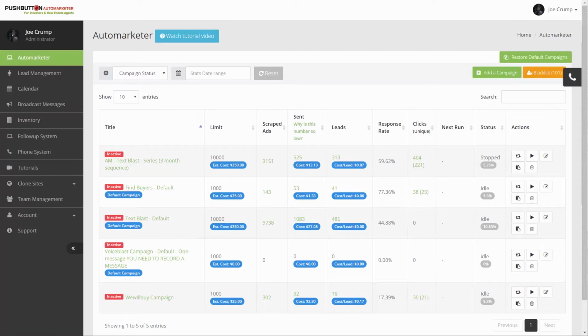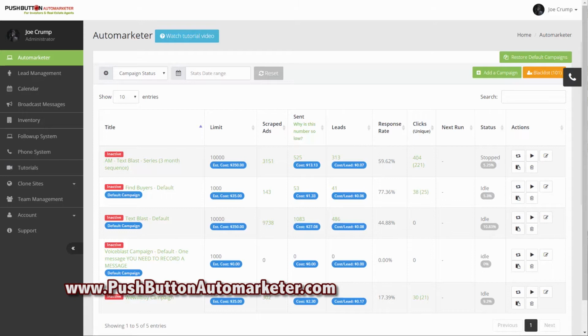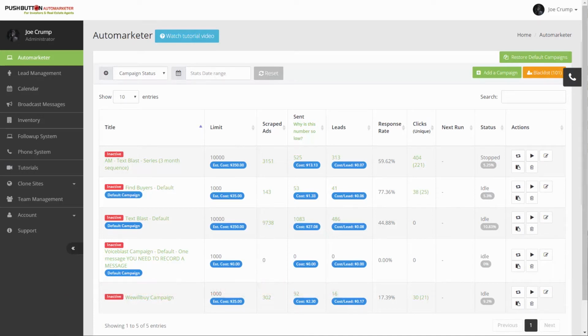I'm going to show you how to cheaply and effectively drive buyer and seller traffic to your clone sites. When they go to your clone sites, there are forms on their clone sites that you want them to fill out based on who they are, whether they're buyer leads or whether they're seller leads or what type of seller leads they are. And that's the clone sites information, which I've given to you in a different video, because each of those clone sites will go after a different kind of lead. But you want to be able to drive the right kind of traffic to the correct website so that they'll fill out that form and they'll become a lead in your system. And there's a few ways you can do that.